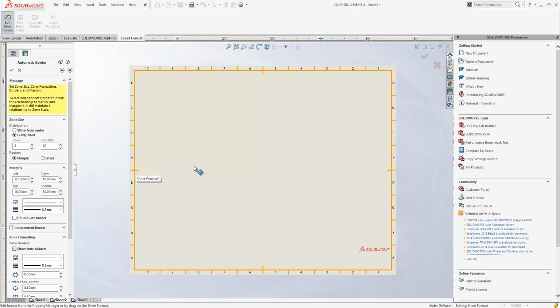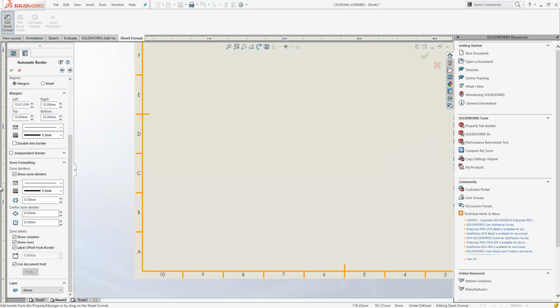We can also adjust our margins either by manually dragging them or keying in a numeric value to get them correct. We can adjust the line thickness and the line style. We also have the options to adjust the divider lines as well. So again, thickness, style, and width. So as you can see, I can change the central divider as an example. What we'll do here is just reduce the thickness of those lines. We can optionally choose to show columns or rows, and we can control the label offset if need be. We can also control the font.